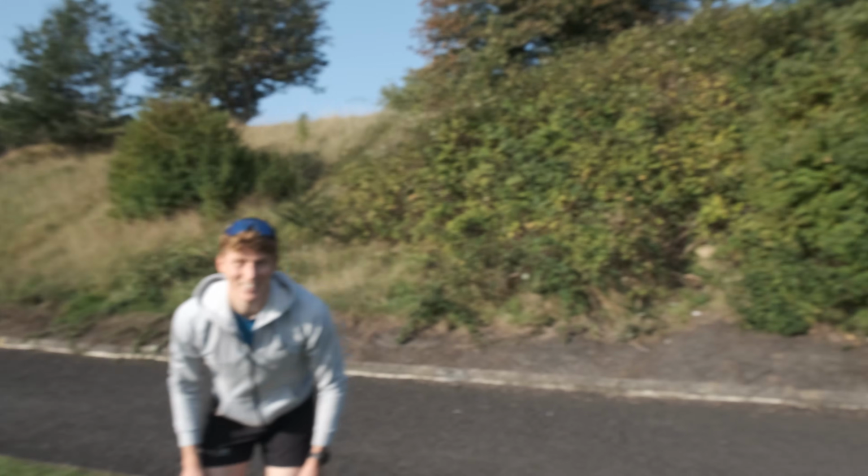So, down at the Henderson track in Norwich today for a tasty run session with Josh. Morning, guys. We've got 8 800s in 2 sets of 4. I actually got this set when I was in Kona training with Keenly before they booted me out, but it's a decent set and I've done it a few times since then. I actually quite like it.